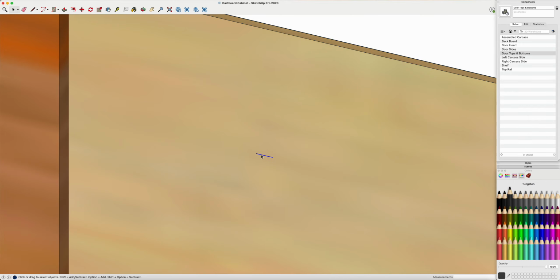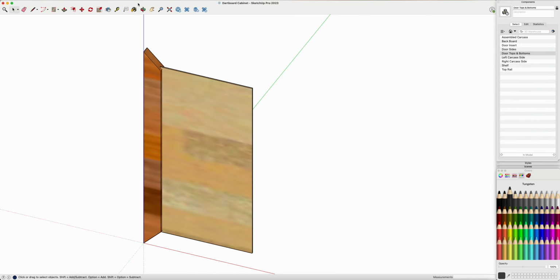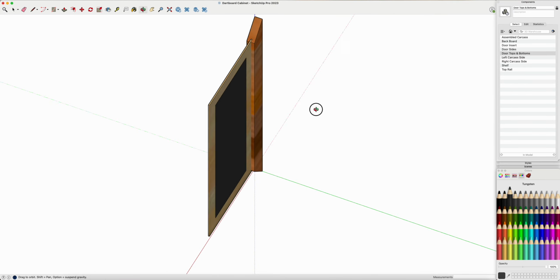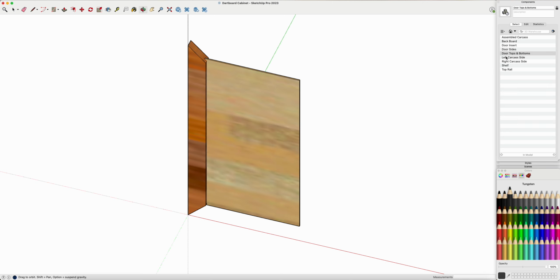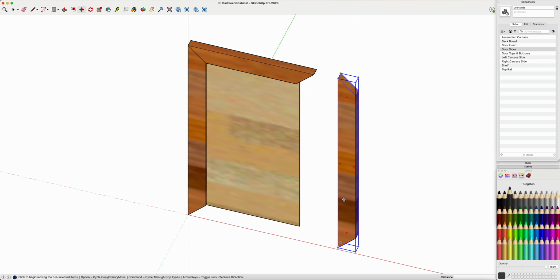Once you've got that, you can start removing the lines that we've drawn. Okay, we've got those lines removed, and we can start putting the door top and bottoms onto our project. So grab by point and snap together. Door sides.